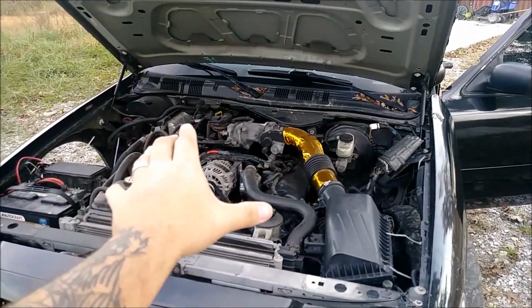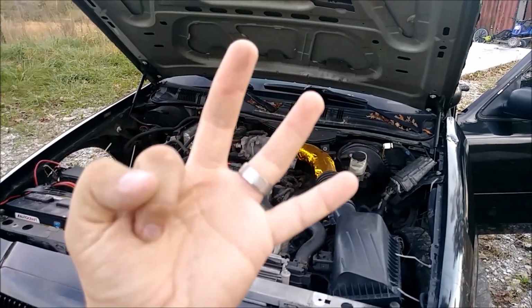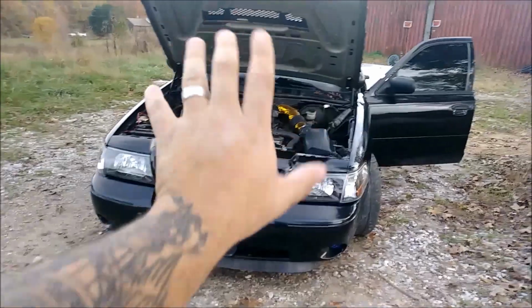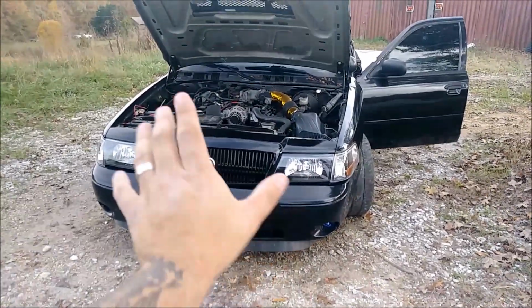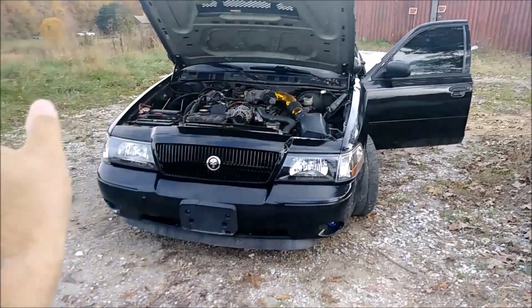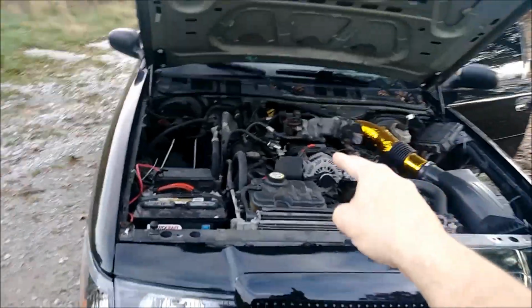What's wrong with the Crown Victoria is the transmission is bad. This is the third transmission I'm going to have to replace on this car. To every single person saying, oh, the transmissions won't go bad in this car, you're living in a fantasy land. I've owned 5 of them. On every single one of them, the transmission has gone to shit. So, good news: engine, still good.